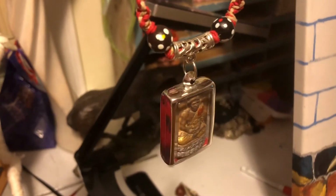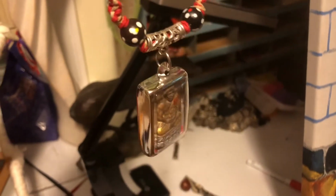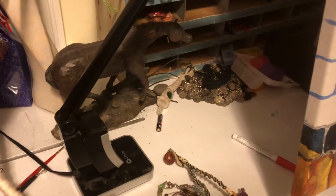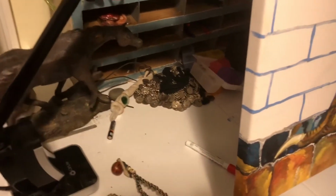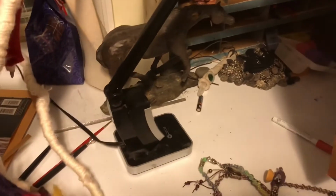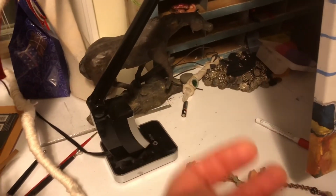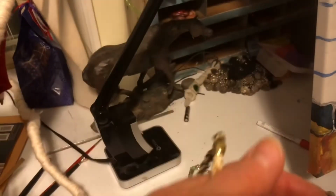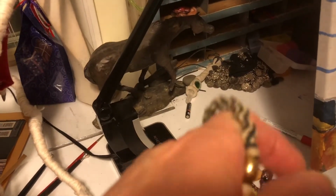So you don't want to get this wet. You really shouldn't be getting these wet anyway, unless you sweat really, really bad. And it's just a mild soap and air dry them. But like a mild dishwashing soap. But you really don't want to get these wet. Hemp is a natural fiber. It will wear over time, but I have one hemp necklace I'm still wearing that's 25 years old.